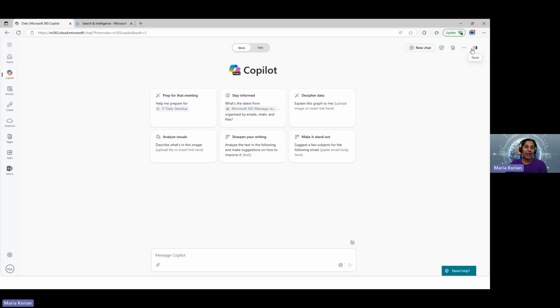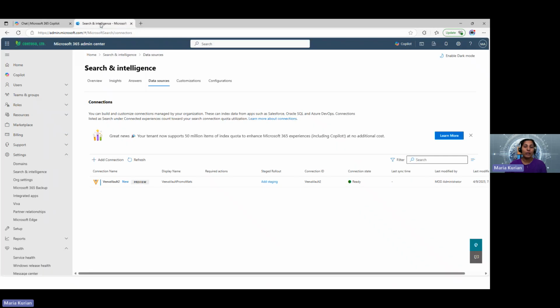But before I go ahead and demo the agents, this is a step which you as an IT admin, or your IT admin, has to do in order to use the Graph Connector to build agents for your specific use case. So if you went into your Microsoft Admin Center, you probably see under Settings, Search and Intelligence, and Data Source. This is where I have the Viva Vault Promo Mats Graph Connector set up.